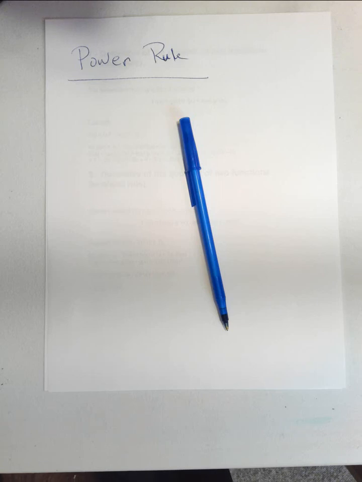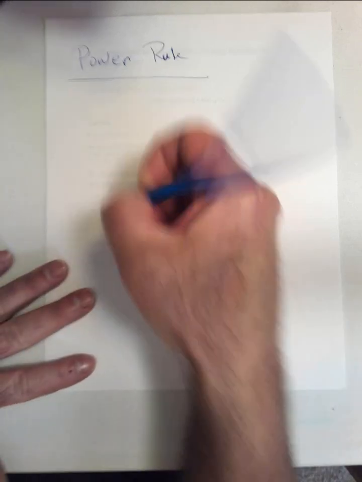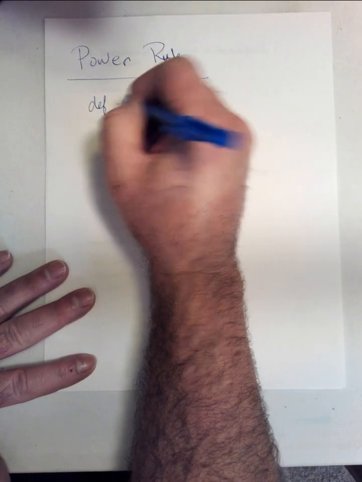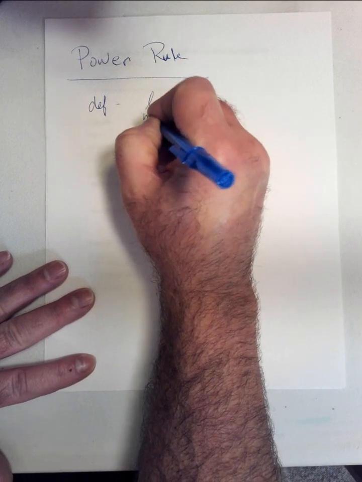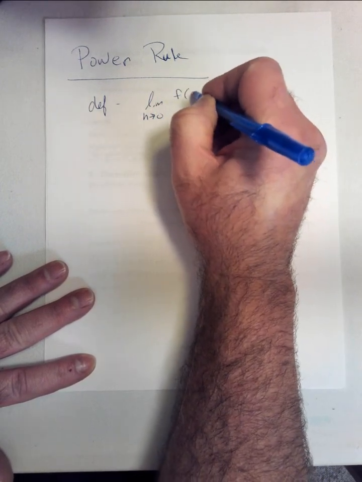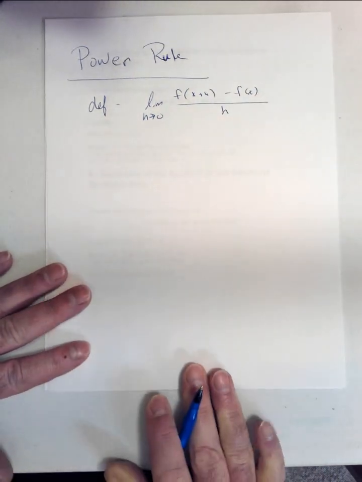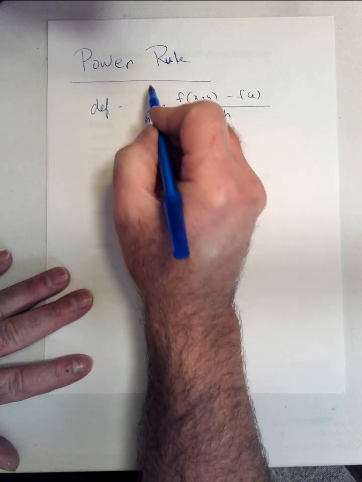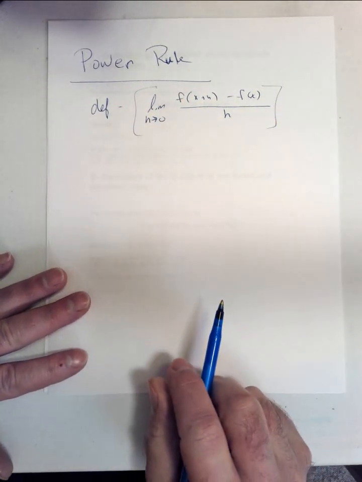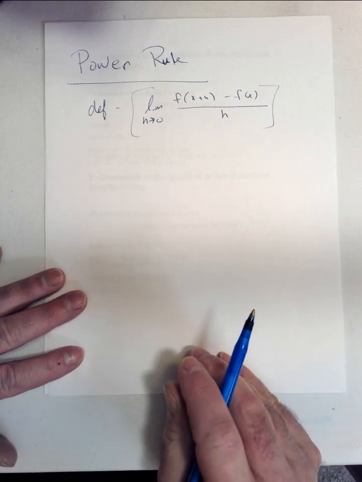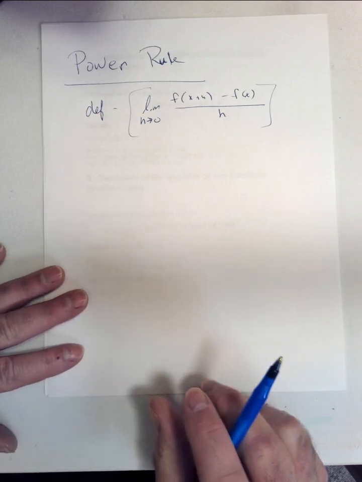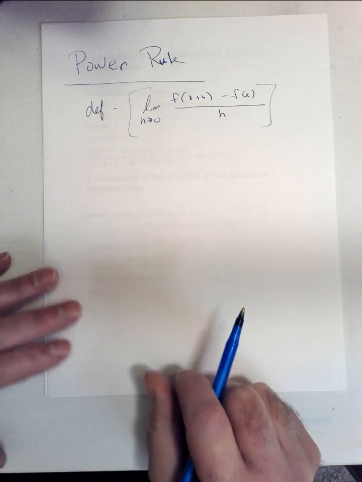This is calculus. This is what we're doing, right? It's all about derivatives here. And we know from the first 3 sections in Chapter 12 that the derivative, by definition, is the limit as h goes to 0 of our difference quotient, right? This is the definition. That's using the limit process. The power rule itself is a shortcut to this. But the power rule is specifically designed for exponents.